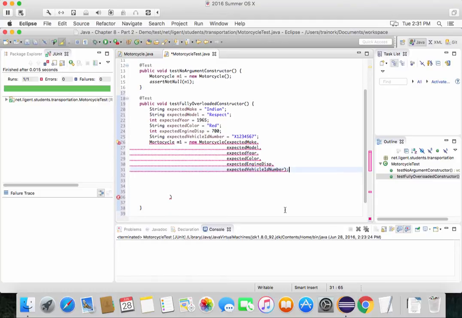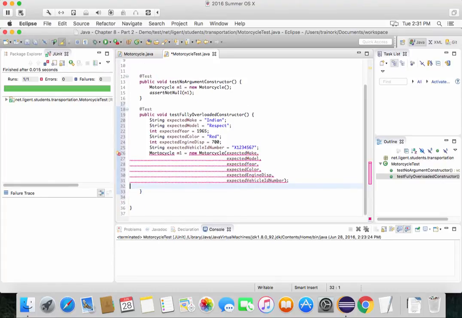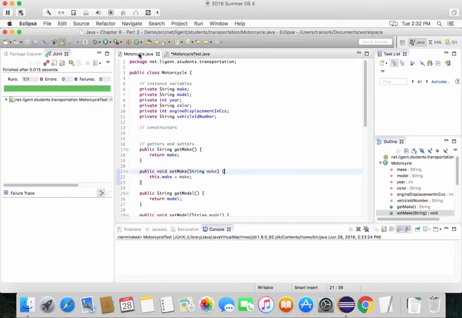Okay, and here, oh, I had the rest of that code, and it was just hiding down there. So what's interesting here is it says, Kevin, you've written the test code before you've written the production code, and if you look over in motorcycle, it doesn't have a constructor at all. Never mind a constructor that's fully overloaded like this.